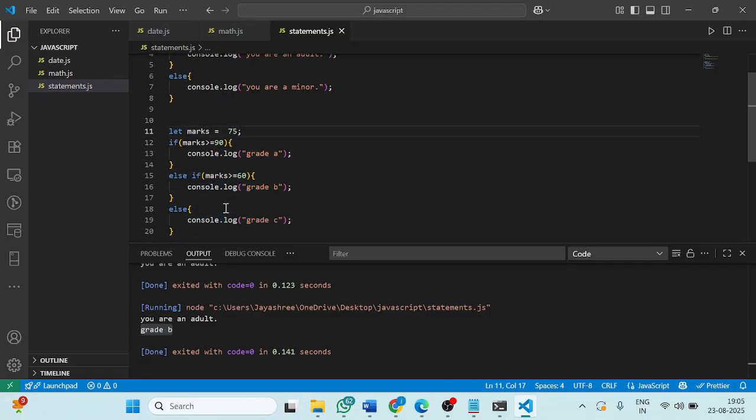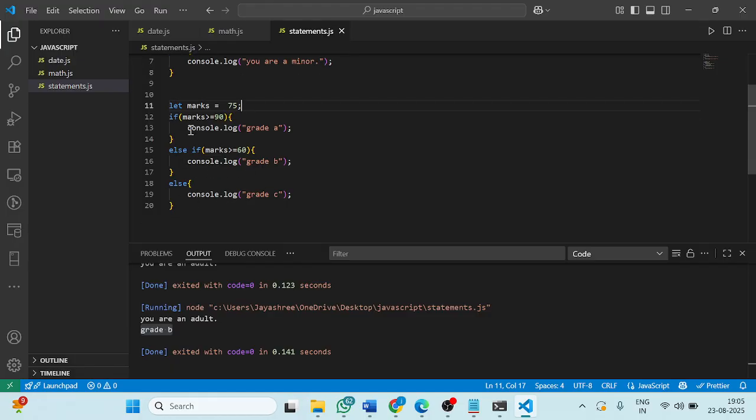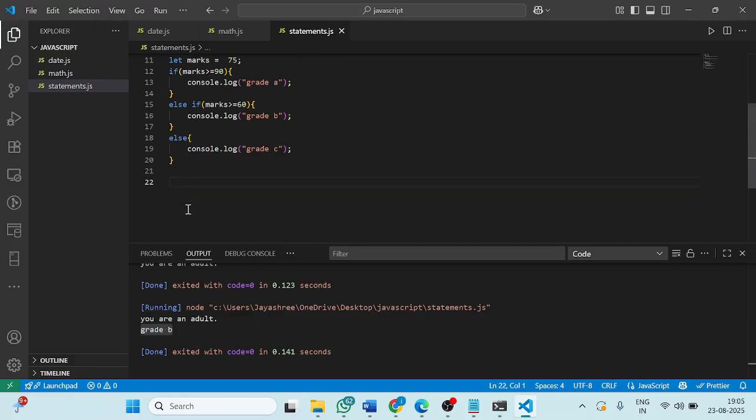So nested if is found here, inside of the if. It is called if else as well as nested if. Next, loops.